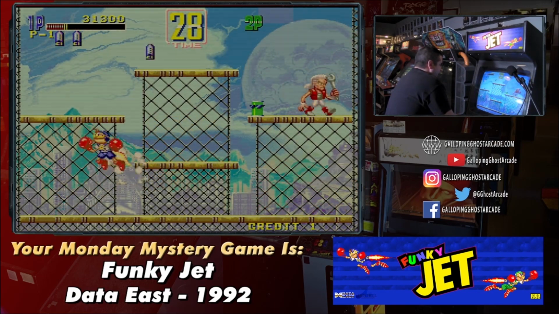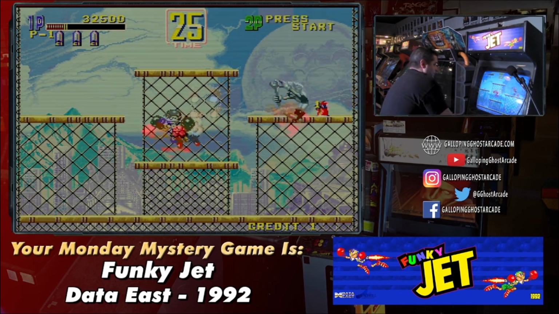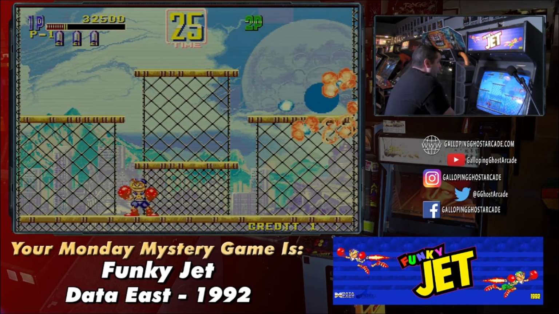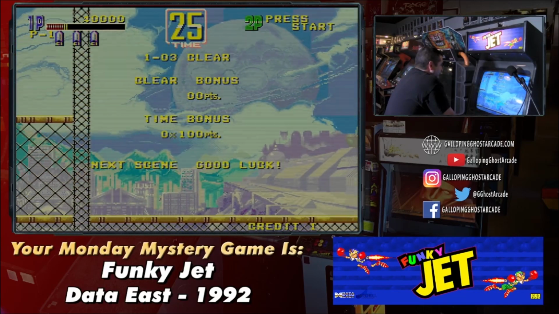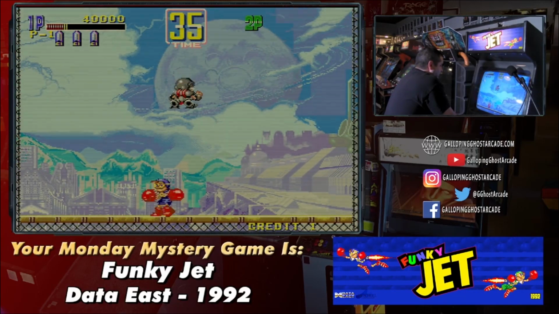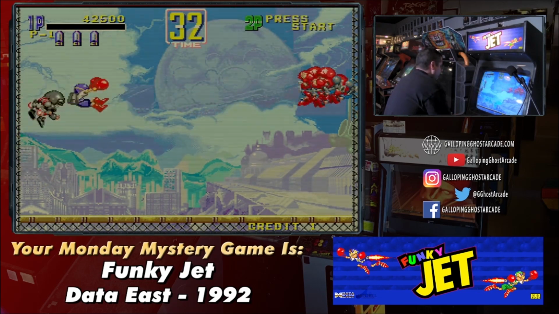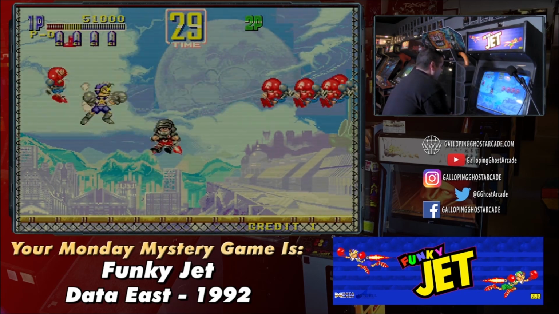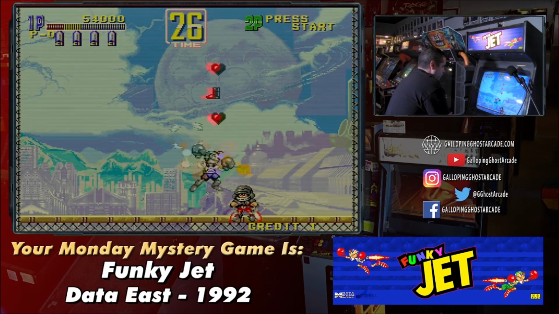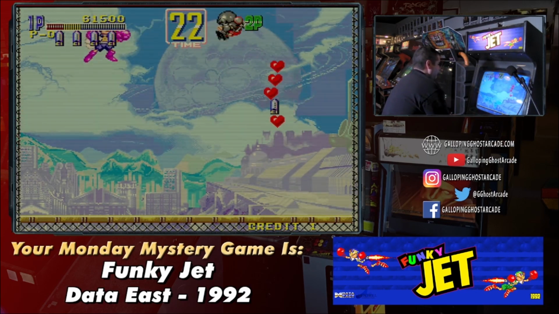Oh, wow. Oops. Running into that explosion. Yeah, let's not do that. Clears it out. Okay. So the time bonus, 100 points for each second left on the clock. That was big. 4,000 points for clearing out all those guys. 3,000 points. Big points there.